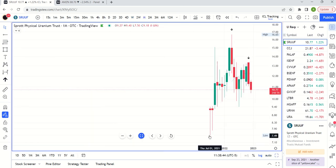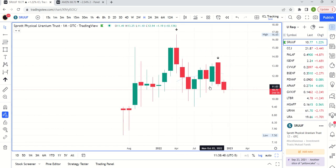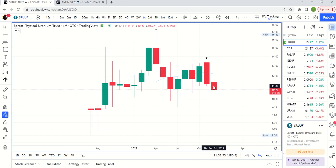Let's look at the monthly chart. If you're thinking about how to evaluate something, like should I get in? Is it clearly bullish? Is it clearly bearish? Is it somewhere in between? You always start with the higher time frames. Look at the higher time frame here, folks. Monthly chart. This is our current monthly candle, December. What is it? Red. That's your first thing you want to observe. Red or green? Red bad, green good. In this case, red, not good.